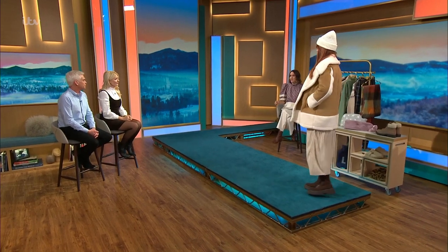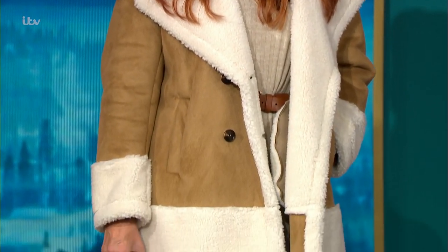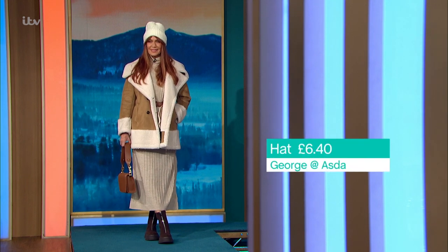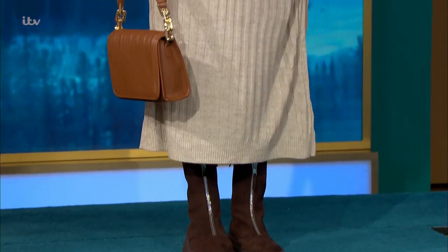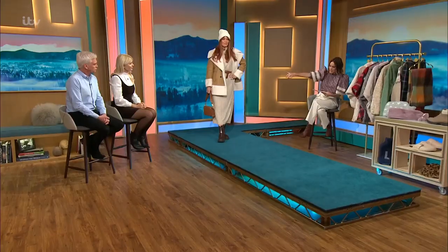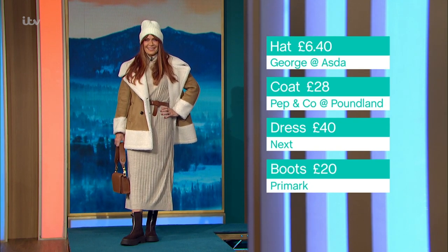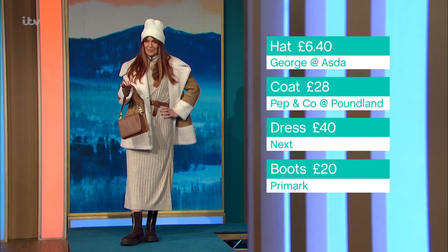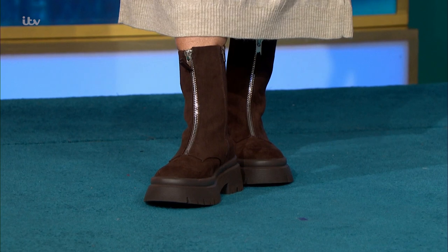This shearling coat is the most affordable coat I've found on the entire High Street. It's Pep & Co, which is Poundland's very own clothing line — it's not a pound, it's £28. Underneath that, we've got this gorgeous knitted dress. I've kept things very tonal and neutral and warm. It's a nice ribbed dress, to the mid-calf or a little bit longer. The bag, which I love, is George at Asda for £12.50. The boots are also Primark, £20 — water-resistant, not completely water-repellent, but they'll keep you warm.